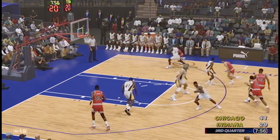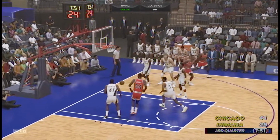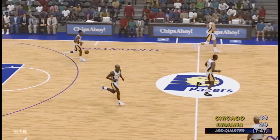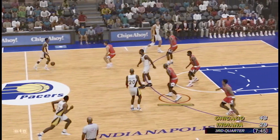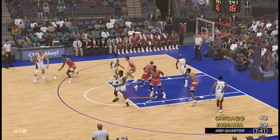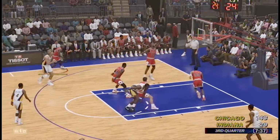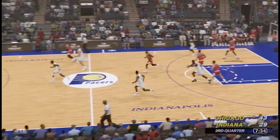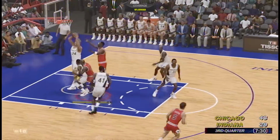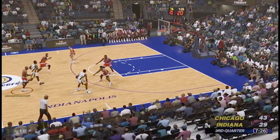Paxson passes to Jordan. A fader. That one finds the mark. It's the 10th time he's done that tonight on 14 shots. Great recognition there by Paxson. Noticing the open teammate and setting him up for the painless bucket. Takes the 3. The rebound by Cartwright. Boy, the defense just smothered that one. Draped all over him. Outstanding effort to contest without fouling. Pacers trail by 14.